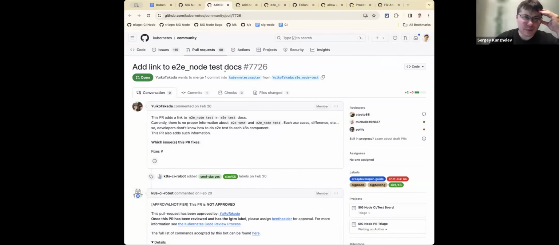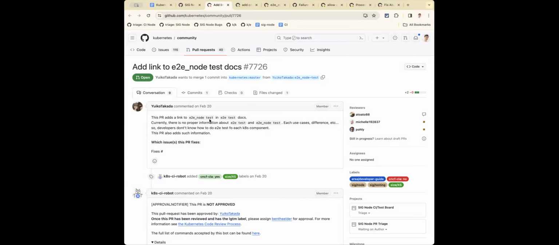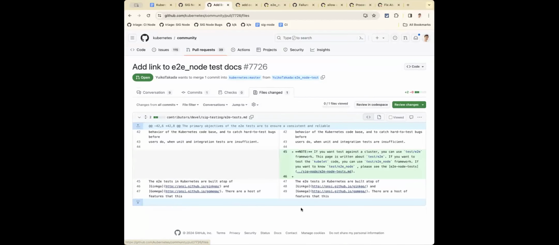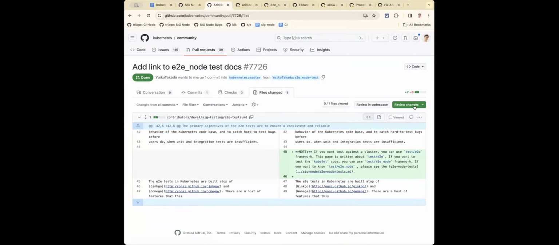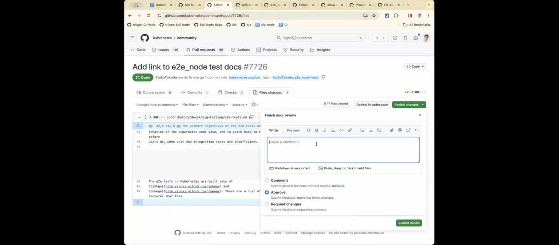Add link to E2E test docs. Beautiful. Yes, there was a discussion in Slack about it. I think it's good.